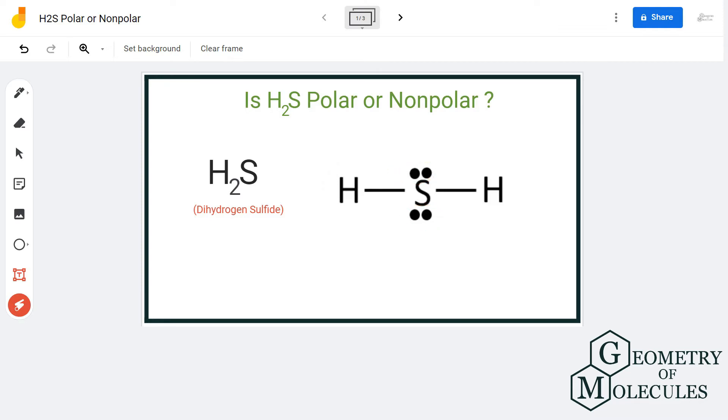This is the reason we have to look at its molecular geometry. If there were no lone pairs, this molecule would have been linear, but because of the presence of these two lone pairs there is a repulsion of force between these pairs, causing its molecular geometry to be bent.